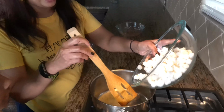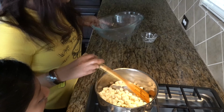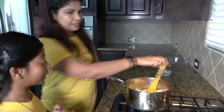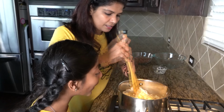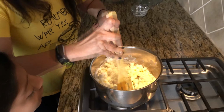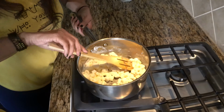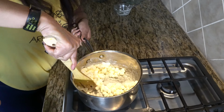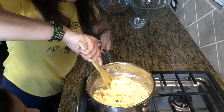Okay, and now we're going to add the marshmallows. It's going to be really messy. It's going to look messy. Oops, sorry. Oh, it's hot. Oh, they're foaming! They're foaming! That's cool. Will it be like a paste? It's going to melt and it's going to be like a really delicious paste. Gooey, sticky mess. But that's okay. That's how we get the yumminess.